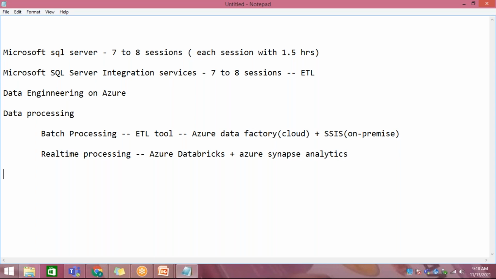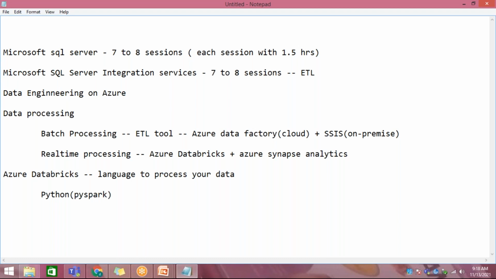When you use Azure Databricks, you use some language to process your data. What is that language? Here four languages are supported. One is Python, and advanced to this, PySpark is also supported now.